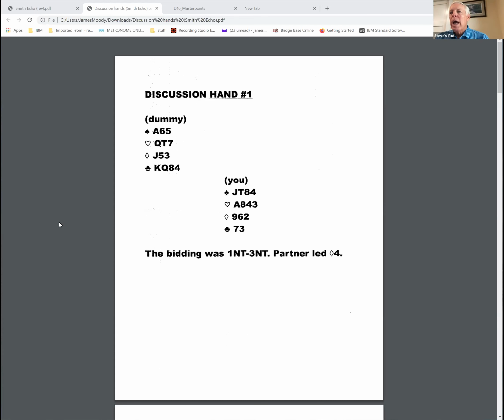But how do I Smith echo my partner about diamonds? Well, you can't. But if you took the ace and you liked partner's opening lead, then presumably you will lead it back. All right. Now, your question raises a couple of things though. You just said that partner played a spot that was hard to read. Let's say that partner has the 6 and the 5. And also the deuce.